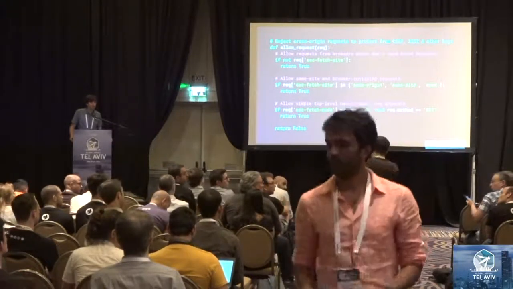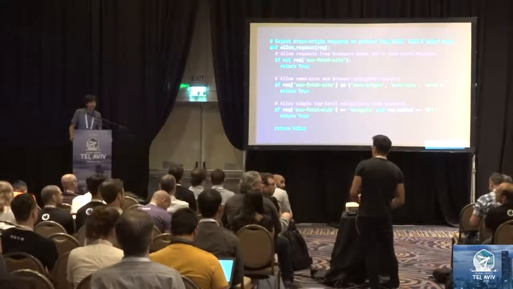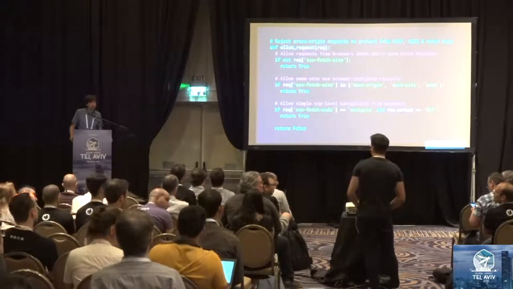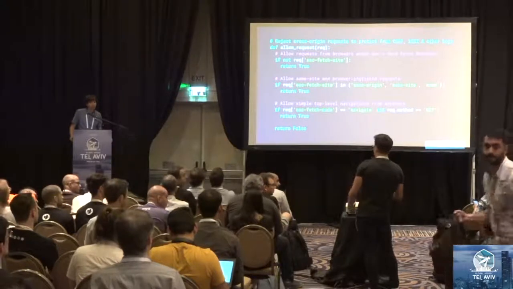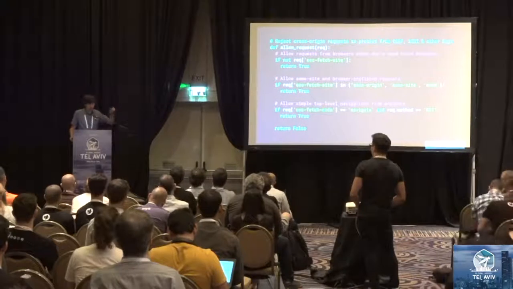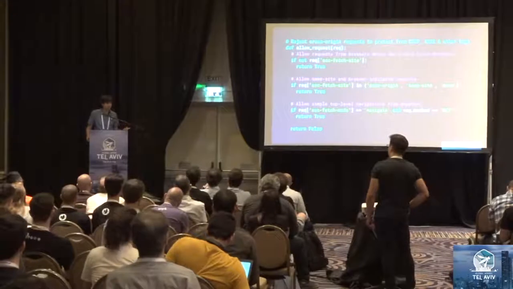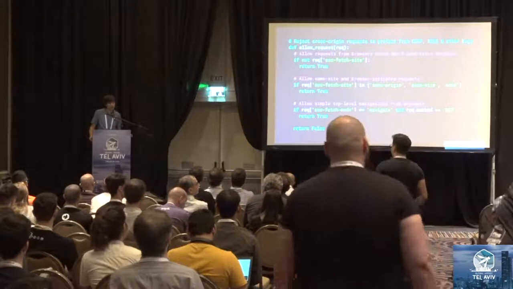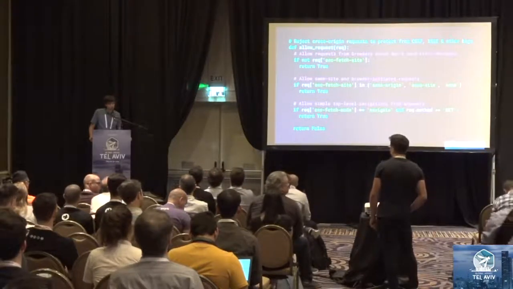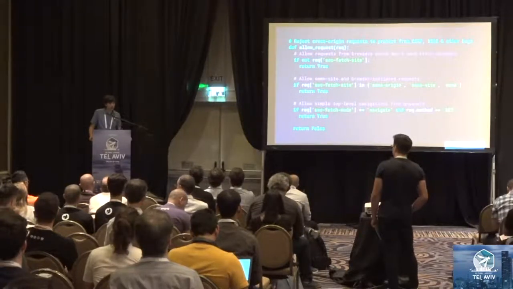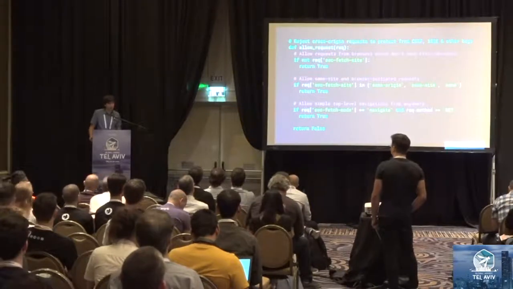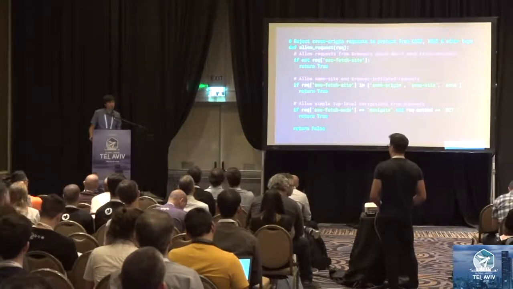Q: I wanted to ask about fetch metadata — how does it improve security? If an attacker wants to send a GET request to some resource of another site, couldn't they send an Ajax request where they control the request headers and change the fetch metadata? A: It has the 'Sec-' prefix. Headers with the 'Sec-' prefix are protected by the browser — you cannot set this header through the JavaScript API. Only the browser can send and set these headers. I believe all browsers disallow setting 'Sec-' prefixed headers, and there are also other request headers you cannot set via the JavaScript API for security reasons.